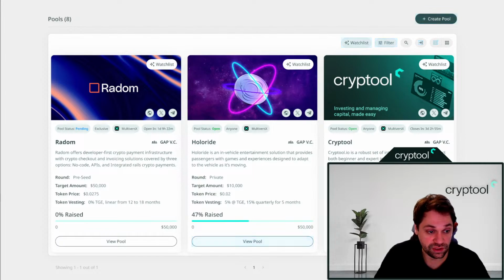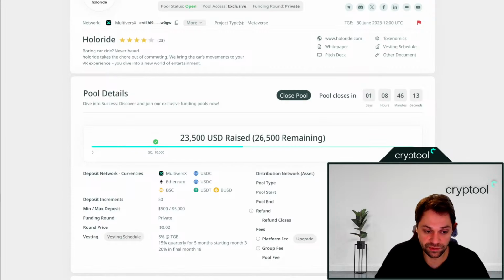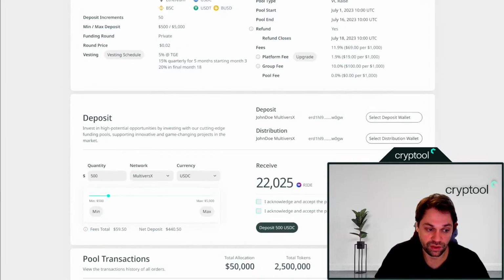Now, to give you a sample, we can see what's going on with this raise. You see all the project information that's available, that's entered in the database. That could be live data, or that could be, of course, Cryptool data from our GDS system. You will see here all the information. You will see all the raise pool information, and you will see all the deposit and joining aspect of a pool sections.